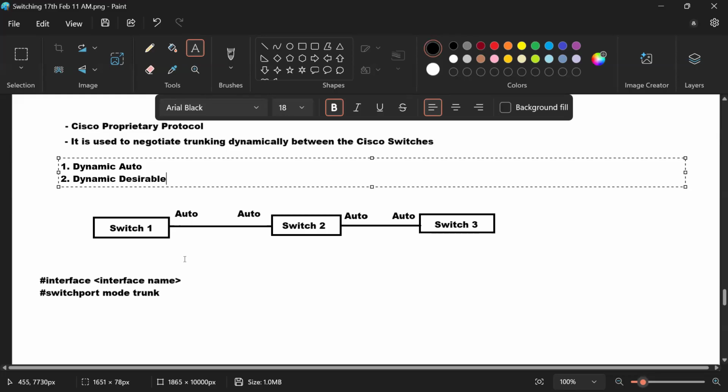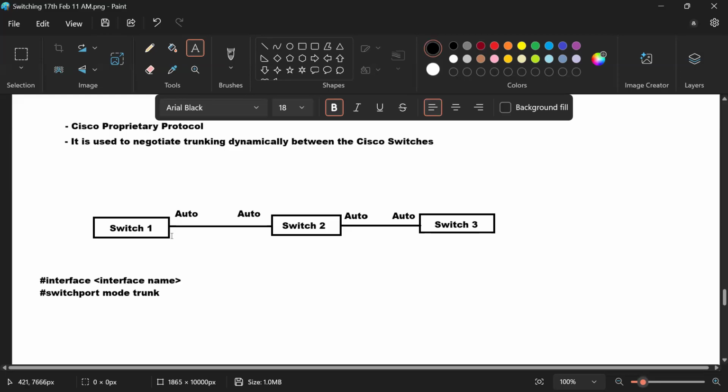If they receive a trunking negotiation, trunk will be negotiated. Otherwise, there will be no trunk. So this auto mode, is it the administrative mode or the operational mode? This is the administrative mode, because administrative mode is all about the configuration.